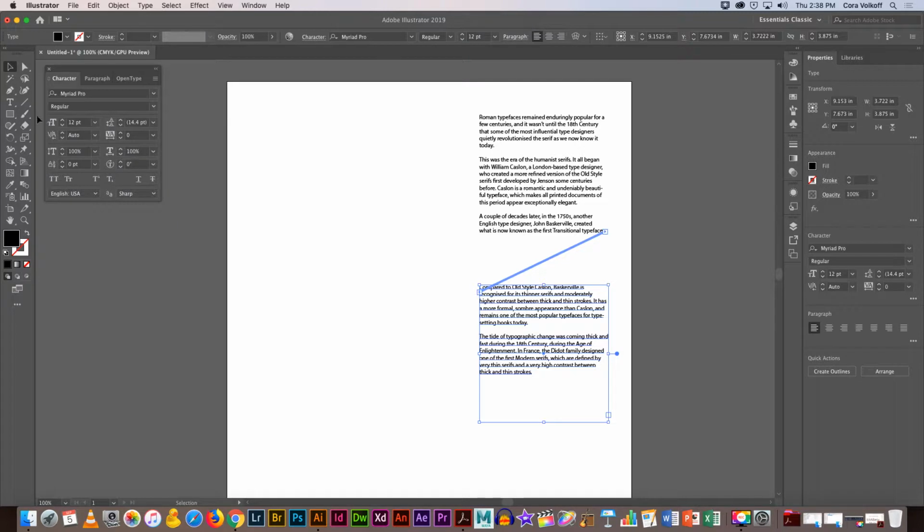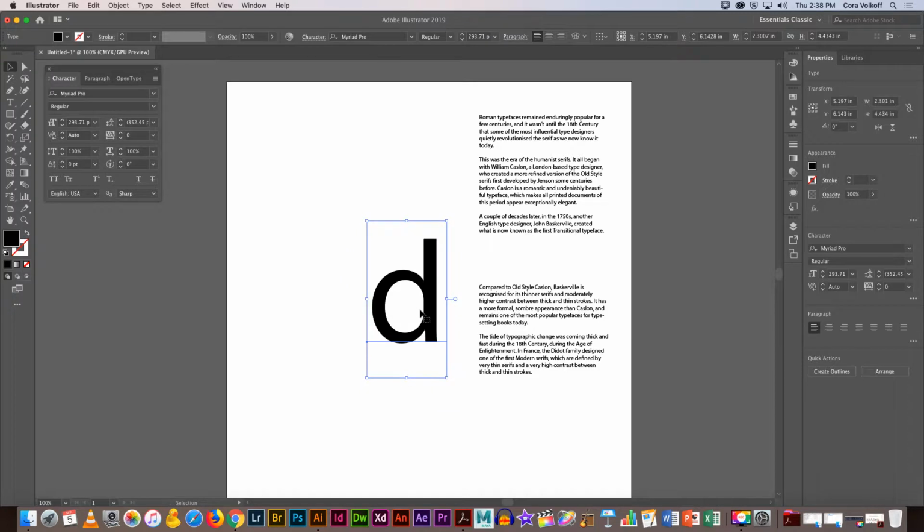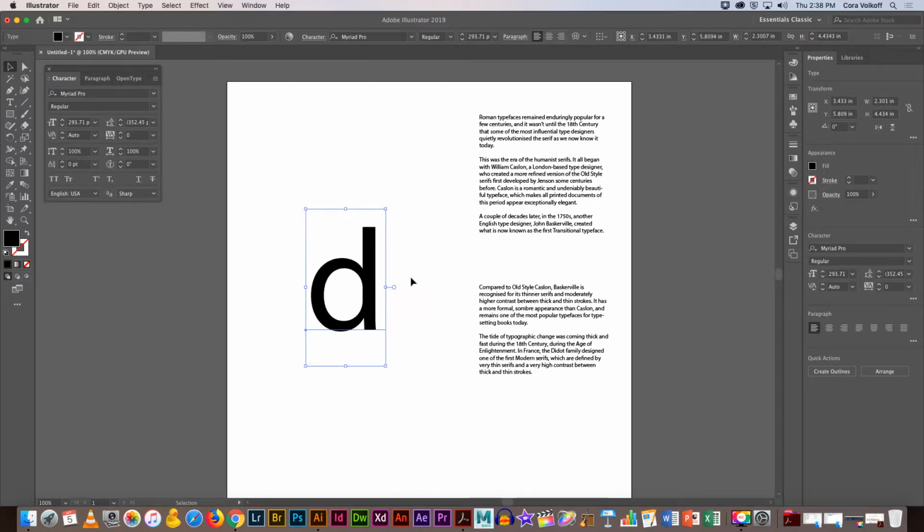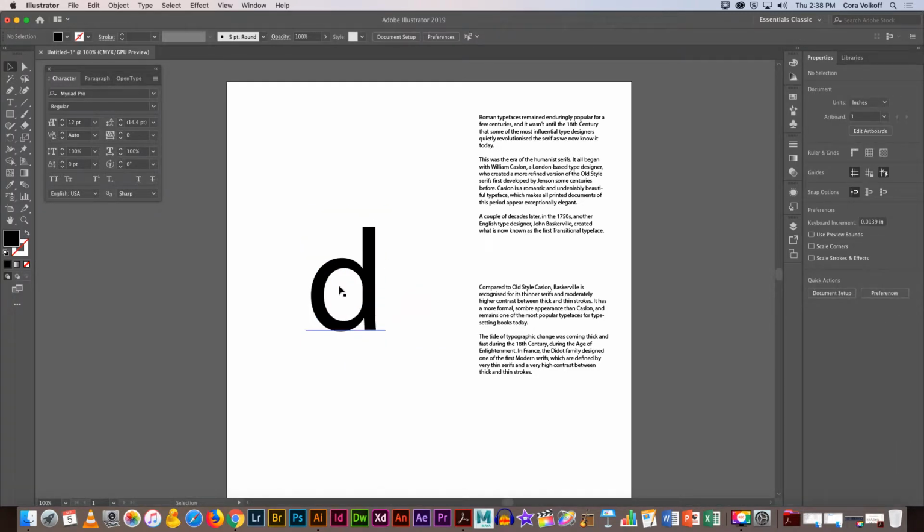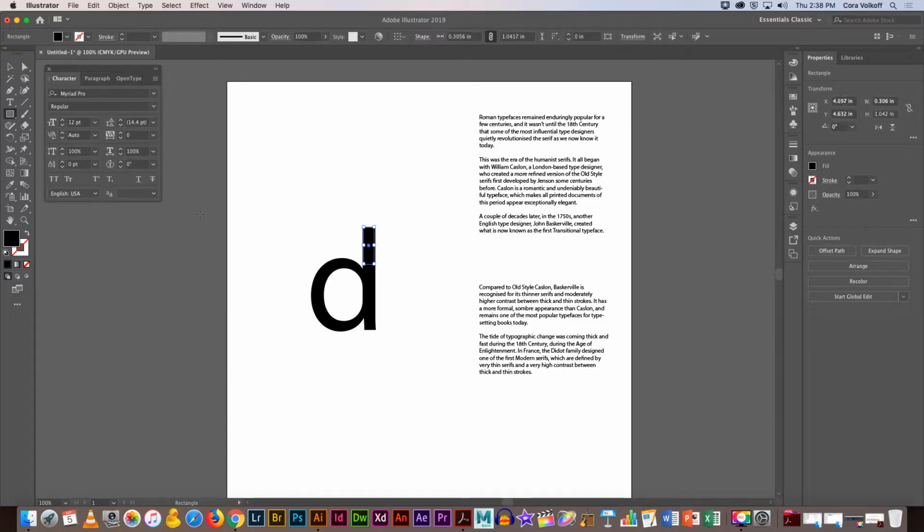Let's say I wanted to use the letter, or I'll use a lowercase d. I'm just going to enlarge this for now so you can see it. And I wanted to be able to show the ascender on this. There's a couple of things you could do if you were wanting to change the color. You could just put a rectangle box over the top and give it a color.